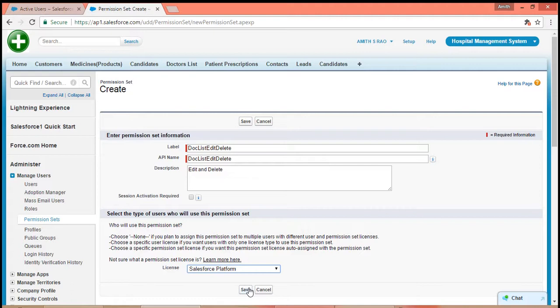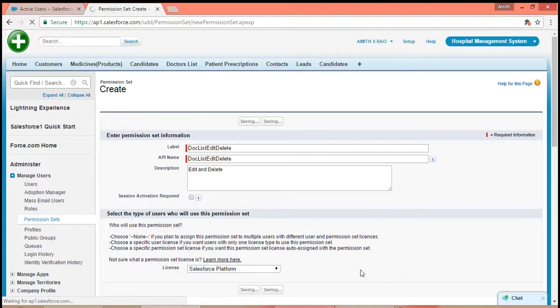For example, for a hospital management system, if I have the doctor list as an object, one person will have the edit and delete option, and the other person will not have the privilege of editing the data or deleting the data. This is what I want to show you with respect to the permission set license Salesforce Platform.